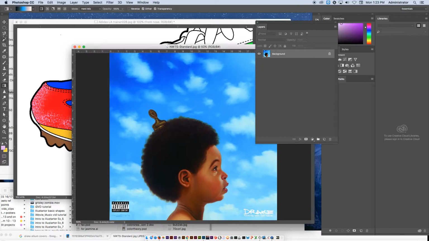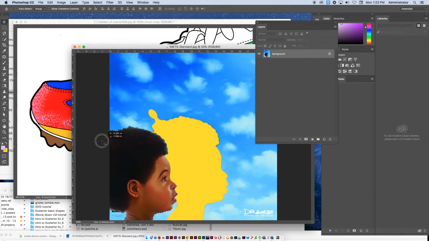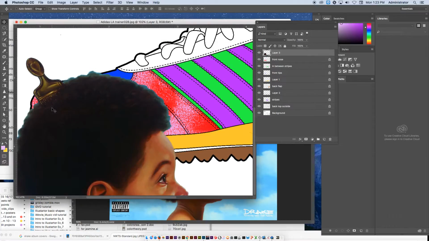You can do little pieces at a time. So for example, I could take a selection tool like Quick Select and try to select out a portion like this. This isn't a great cutout, but for the purpose of the tutorial, it's fine. I'm just going to get this little piece. So I could take that piece, take the Move tool now, and click, drag, and drop this right on to my image.